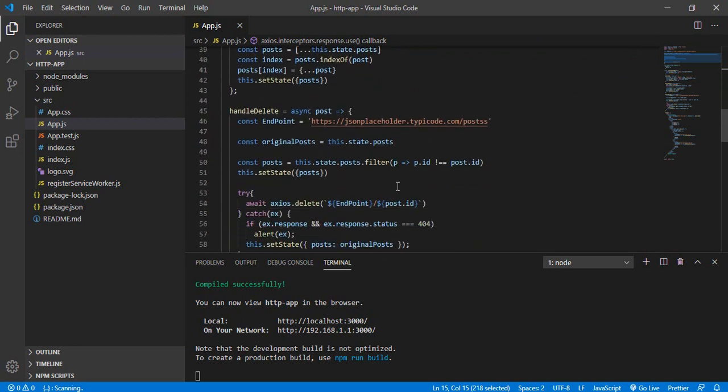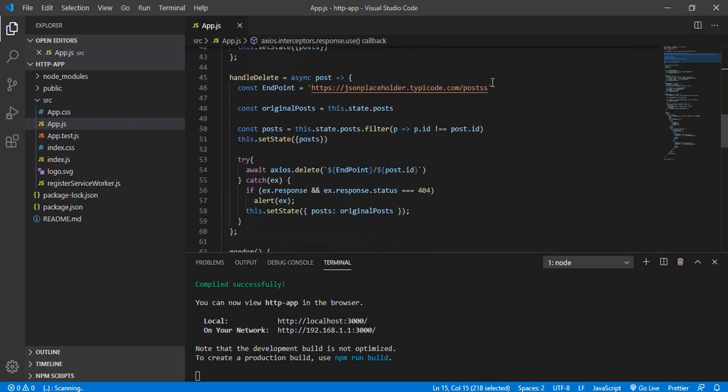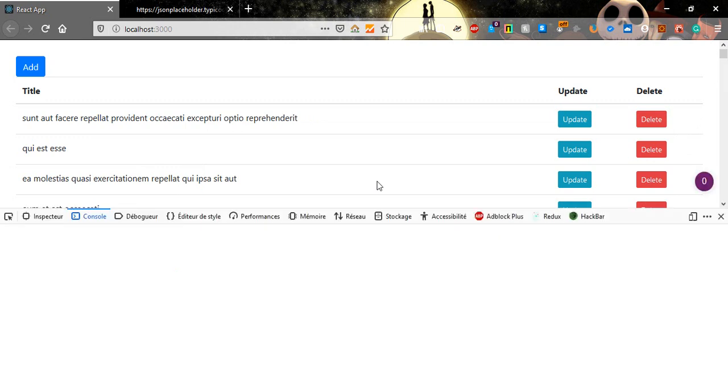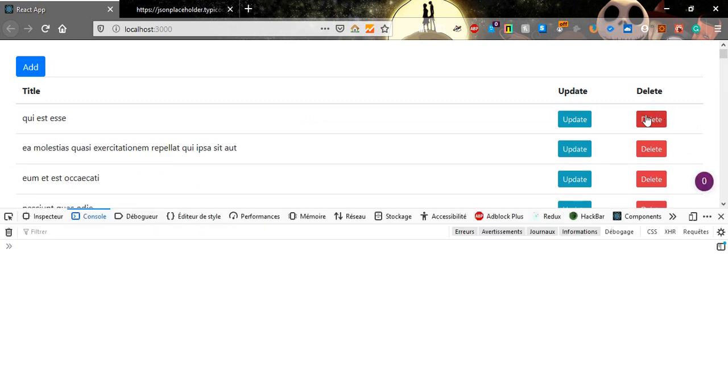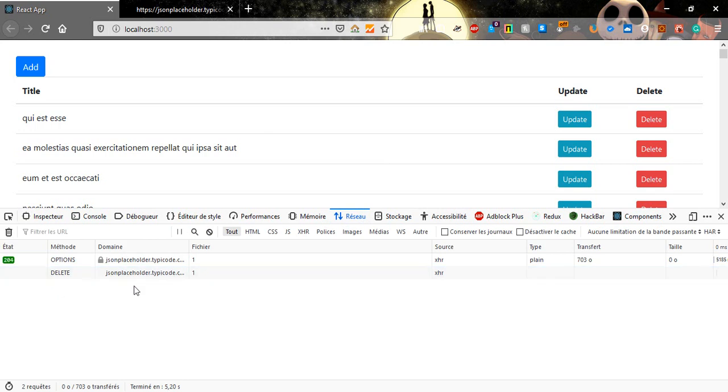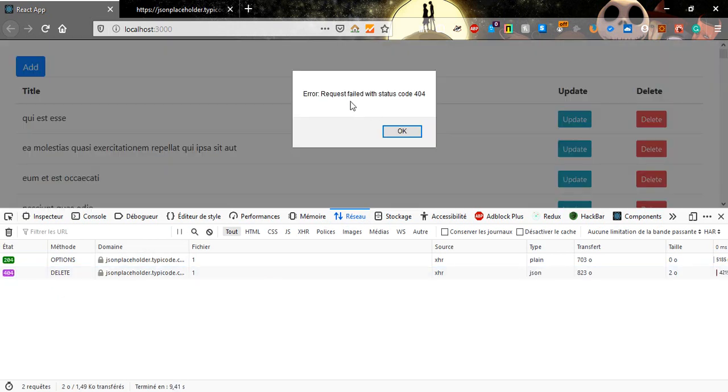Now if we go back to our handle delete, we still have this error in here. So let's open our browser and try to delete. It will take some time. We know this now, and after that we should see the alert. See, now it failed with status 404 not found.